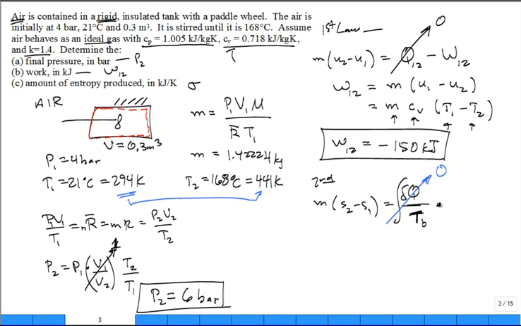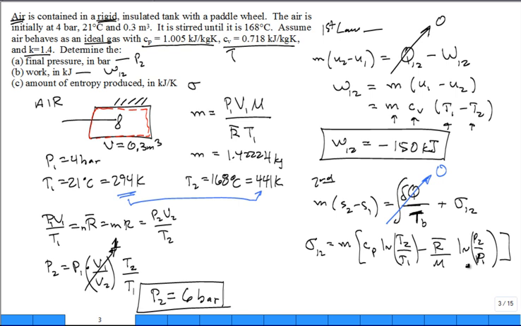We have the entropy generation during the process. The book probably doesn't put 1 to 2 on the subscript. I like to maybe put a subscript to be clear. It's the entropy generation during the process from initial state 1 to final state 2. And so we have sigma 1 to 2 is equal to the mass times the change in entropy. What is the change in entropy? I go back to the property. Entropy is a property. I think about how do I calculate it. It's C sub P natural log T2 over T1, minus R bar over the molar mass of air, natural log P2 over P1. Does that make sense? So I calculate delta S by change of that entropy property.